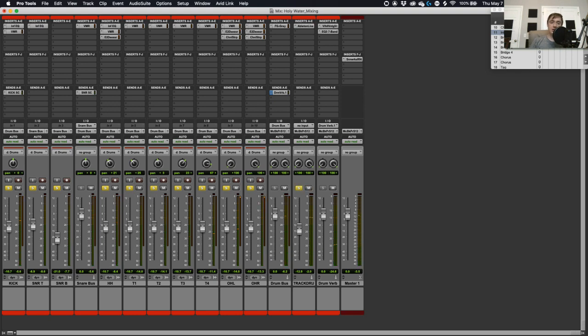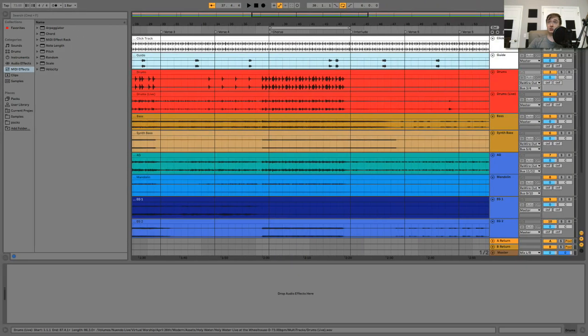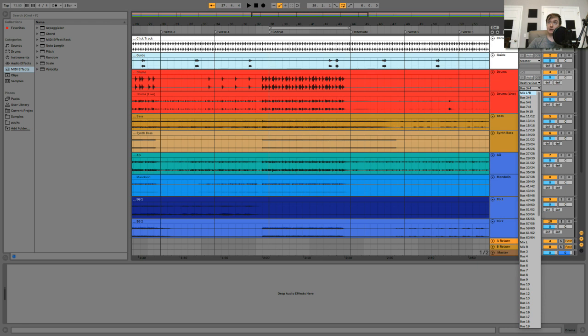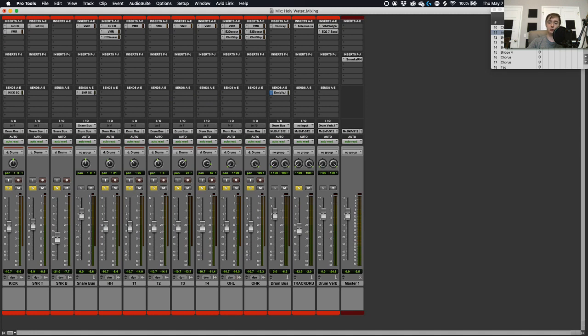So their snare is a little bit more punchy. I think this is because I am actually listening to the sampled drums. So I think what I want to do is mute these and then make the live drums come through so I can see what that sounds like.